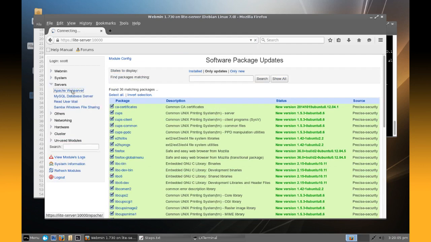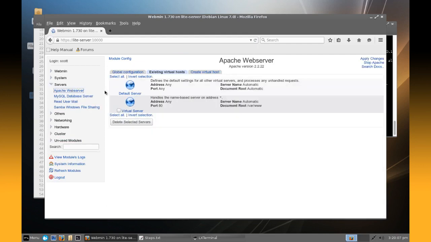We've installed Apache in a previous episode. Here under Apache, and we'll get into more detail in future episodes, you can configure virtual servers, configure domains to host your own websites on your own machine, and avoid any other costs that might be associated with having a hosting provider provide your hosting for your websites.